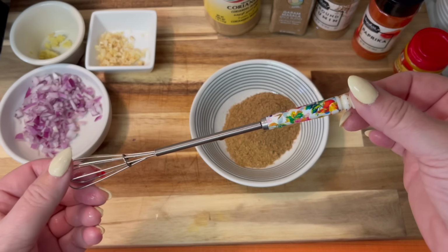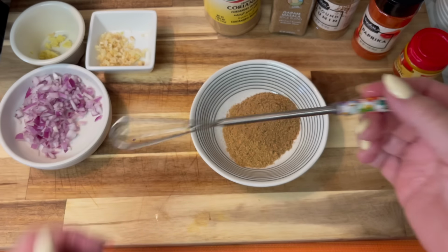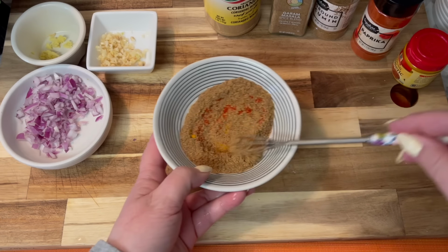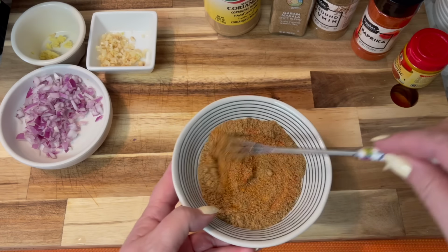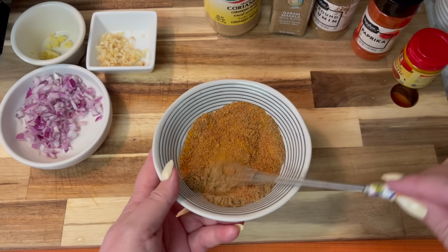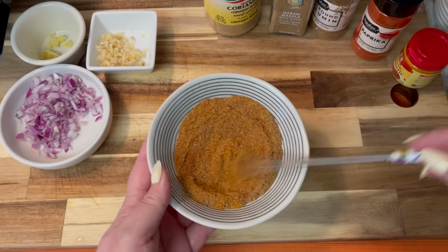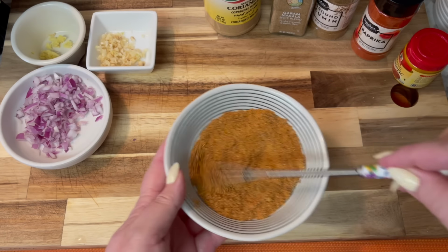And I got this little tool at H Mart probably a year ago, I think, and I just love it so much. It's so pretty, and I like to use it for a few different things, but it's perfect for spices. So I'm just going to mix this up, and then we're going to do something unique with this spice blend in that we're going to go ahead and add some water to this, and make it a wet blend.